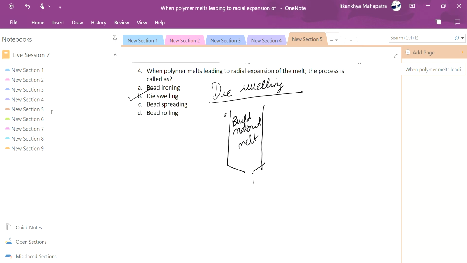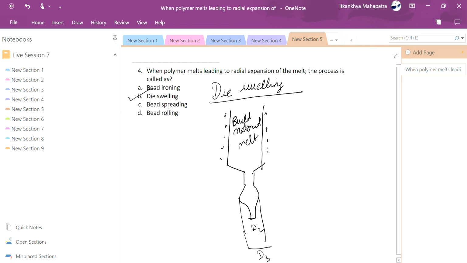This is the heated liquefier, and this is the print nozzle. Now this is the B2, this is the B3.